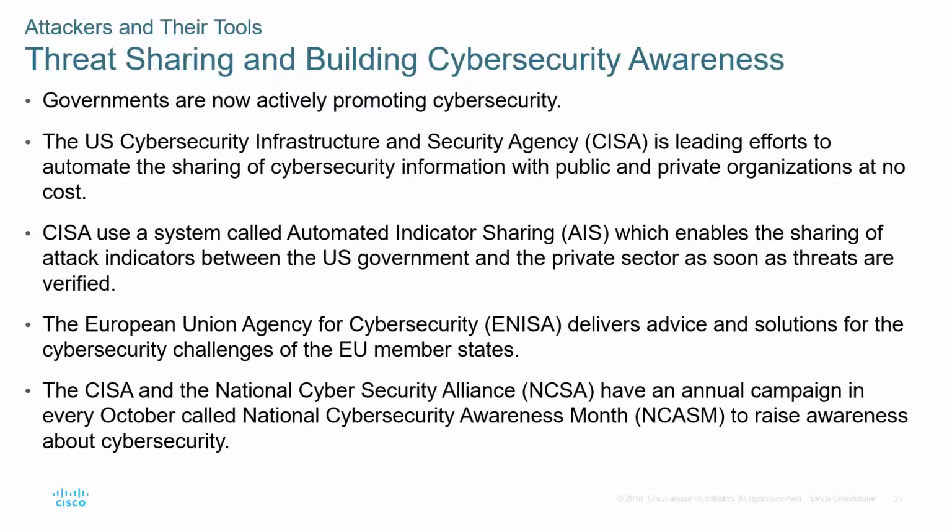So, threat sharing and building cybersecurity awareness. Governments are now obviously pushing hard for cybersecurity. In the US, we have the Cybersecurity and Infrastructure Security Agency, or CISA. This is leading the effort to automate and share cybersecurity information with public and private organizations at no cost. We also have a system with them called the AIS, or the Automated Indicator Sharing, which enables the sharing of attack indicators between the US government and the private sector as soon as those threats are verified.